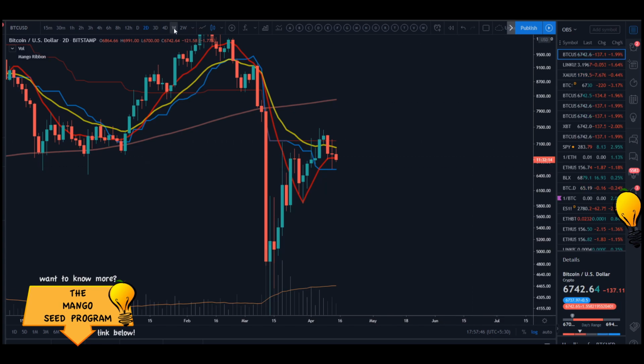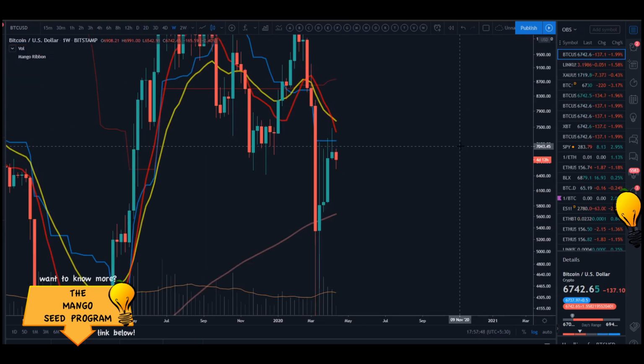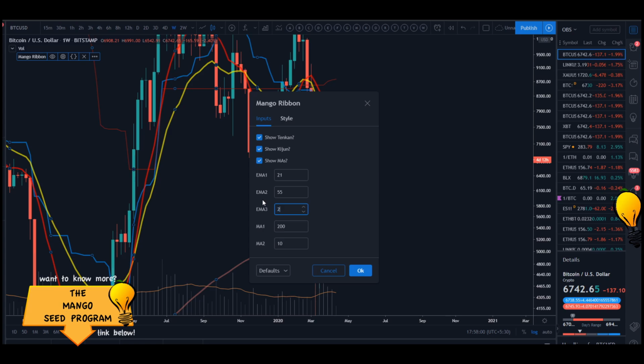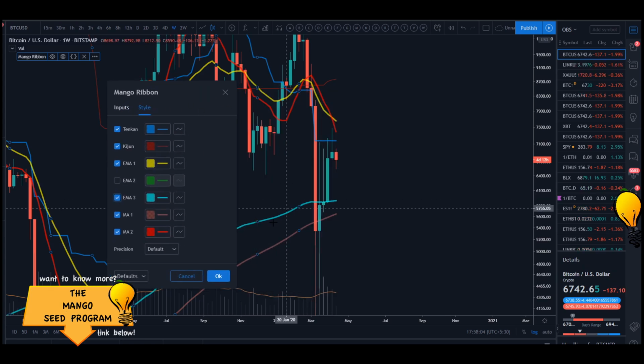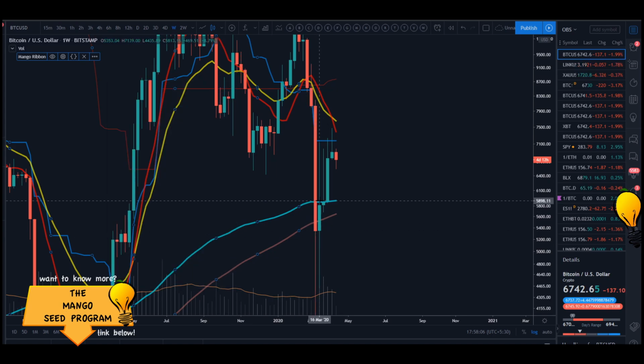Okay, now let's go ahead and talk about the weekly. The weekly not looking good at all. Remember, I was looking for further continuation, perhaps all the way down to 5,900-ish, right? You just look at these horizontals over here and that would be your target. But if you turn on your 200 EMA, we'll do that right now, you're going to see that that lines up very well with a lot. That was your 12-hour Kijun as well. The 12-hour Kijun is no longer over here, but it's your weekly support, your weekly 200 EMA, and I was targeting that. We're not seeing that thrust down just yet, but you know how Bitcoin can surprise you.